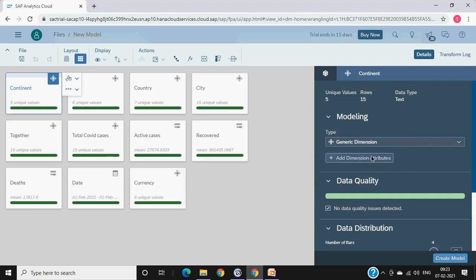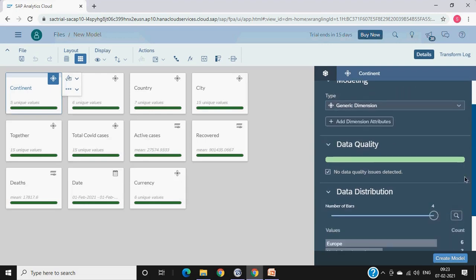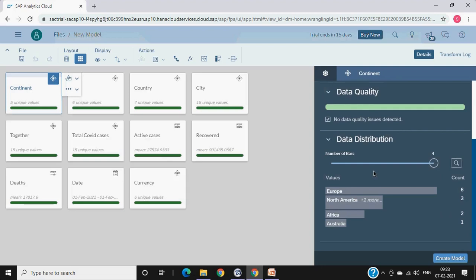Then you can add additional attributes to it. There is a set of attributes that we can set; we'll see that also. It is checking the data quality. It will check whether it should be text, or if it's a number, we'll see a number. It will automatically check the quality, and if there is an issue, it will highlight that. It will show you the data distribution also. This data distribution is mostly used when you're doing predictive work and machine learning algorithms, where you will see how your data is distributed.